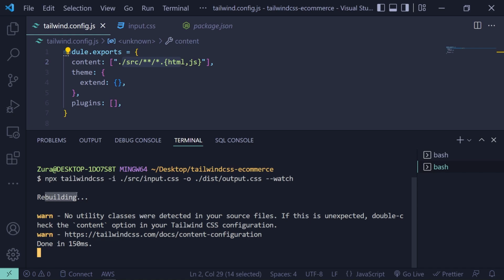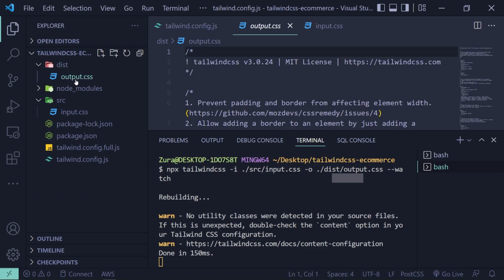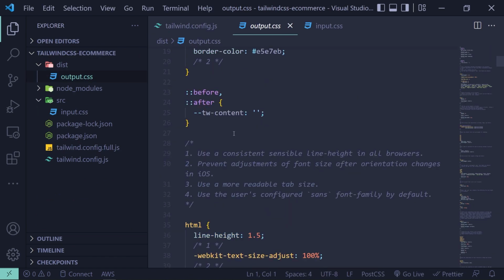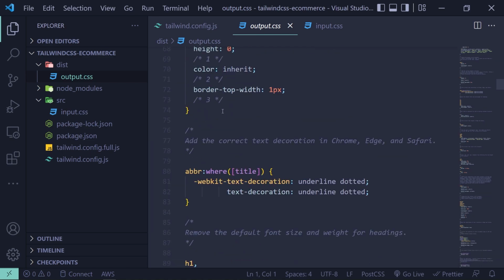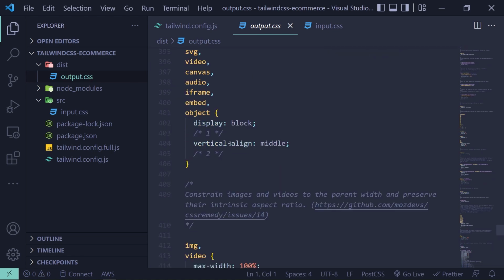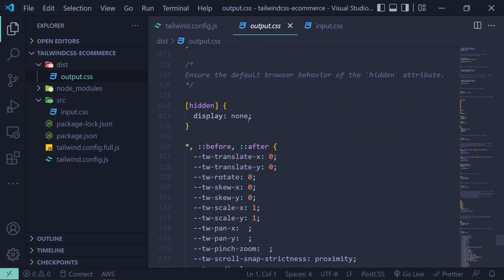Now it's rebuilt and created that dist output CSS. We can see it right here, but there are only some basic styles for HTML and some classes on body, HR, etc. So we don't have many classes right here. Those are just basic minimalistic stylings, which I think reset everything the browser gives. So Tailwind CSS resets everything, and then we have to apply stylings as we go. All right, so we have this watching and building.